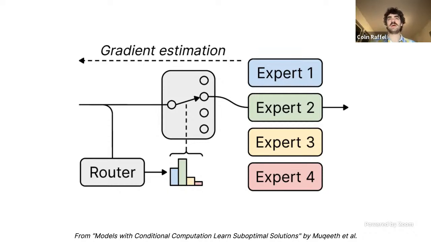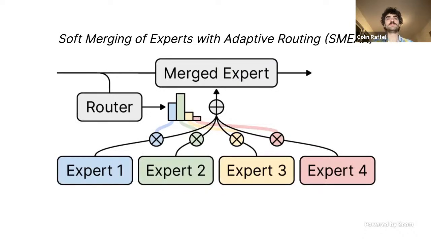Now, the choice of which expert to route the activations through is a discrete choice. And as I'm sure you know, we can't backpropagate derivatives through a discrete operation like the selection of an expert. So in order to train models with a mixture of experts, people typically resort to gradient estimation techniques, like reinforcement learning style techniques that make it possible to approximate gradients through this discrete operation. What we showed in recent work was that the gradient estimation techniques used to train models with specialized experts, specialized subnetworks, often failed to learn performant solutions.